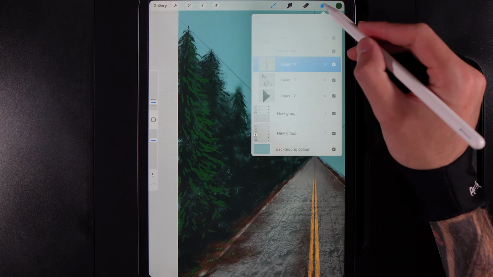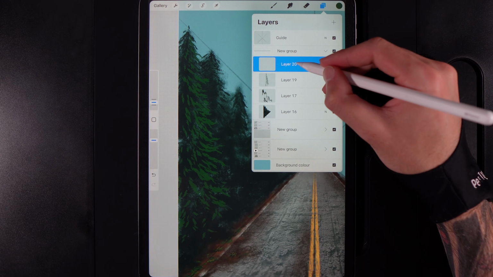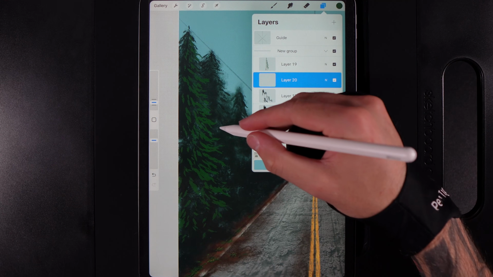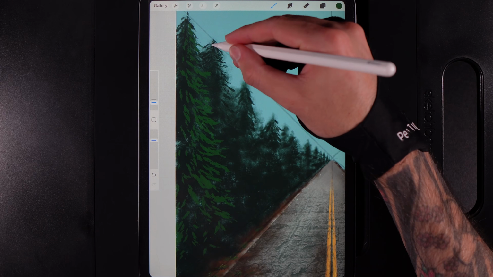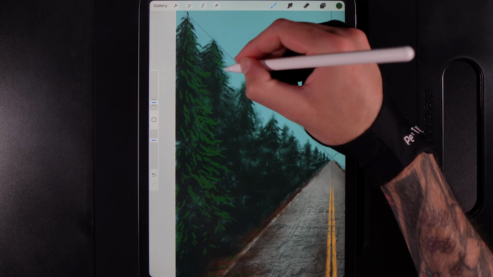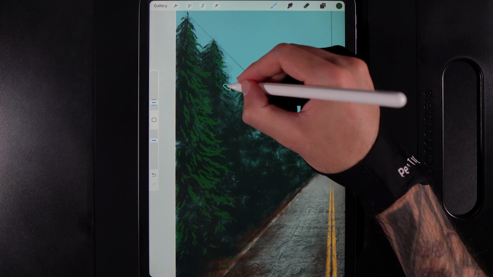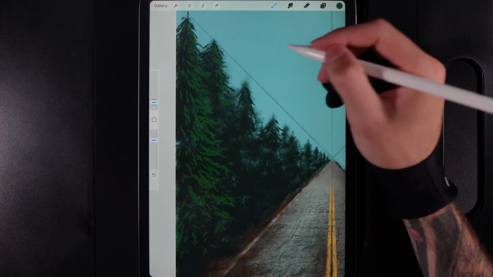Now I'm going to save that layer here on its own for a second. I'm going to create a new layer, drag it underneath the one we just worked on, and then we'll work on this tree in behind and follow the same principles. We're going to go down some of the branches we've already done. Now some of these at the top here I ended up doing with a much smaller brush size. So I'm using the 3 on top. Just try and be a little bit careful with that.